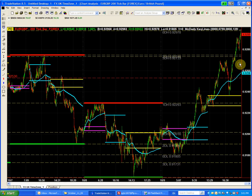The euro pound is a play on the euro and on the pound, and it has nothing to do with the fundamental strength or the weakness of either currency. It is the question of which currency the traders have more profit in than the other, and which currency they are going to sell or buy to take their profits. In this case, the majority of traders are long the euro versus the dollar, and they are short the pound versus the dollar.